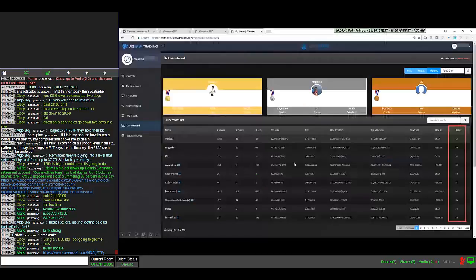Okay, you can see it here, right? So we've got this leaderboard. It doesn't show your full name. You can pick a display name, so you'll be anonymous. But you're going to see everything you traded, right? You can't delete trades, and you can't reset accounts. It is literally going to be as pretty or as ugly as the trades you make.